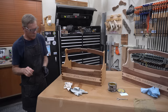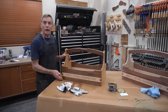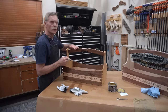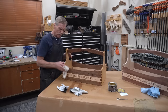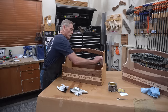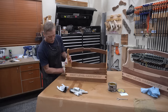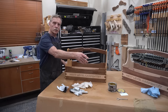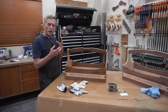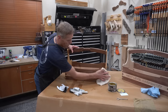And that, as they say, is that. And I know when to stop. When the cloth slides smoothly across the surface, you can feel if there's any gummed up varnish anywhere. But I've got plenty of time to do that cleanup. And even at this stage, if I found a sticky spot somewhere, I can always just use that cloth over there with the gel poly on it, give it a once over, it wakes that finish back up so that it can soak in more and also wipe off smoothly like that.